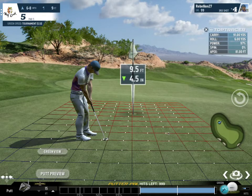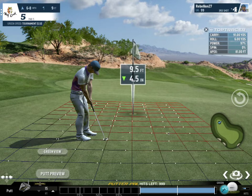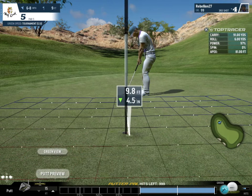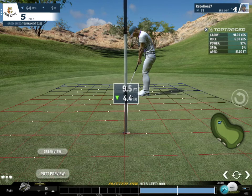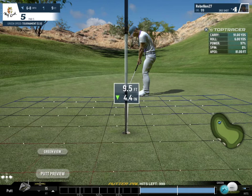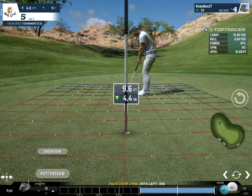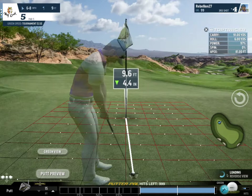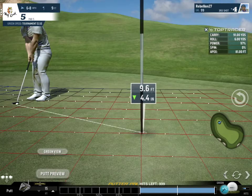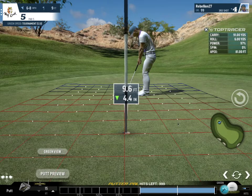Okay. So this might be one of these ones that I don't think we can hit this 3.75. So this is probably a good one to consider. Where were we? 9.5, 4.4. Didn't say 4.5 a minute ago. Okay. 9.6, 4.4.